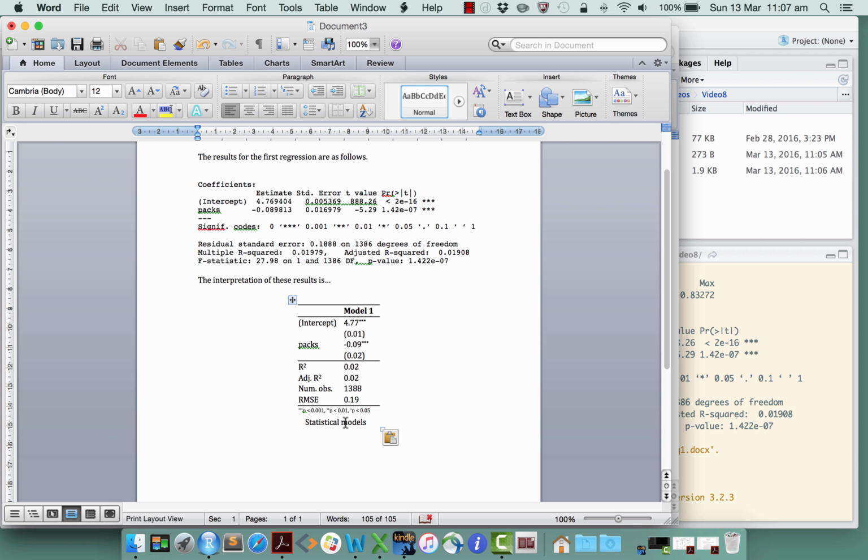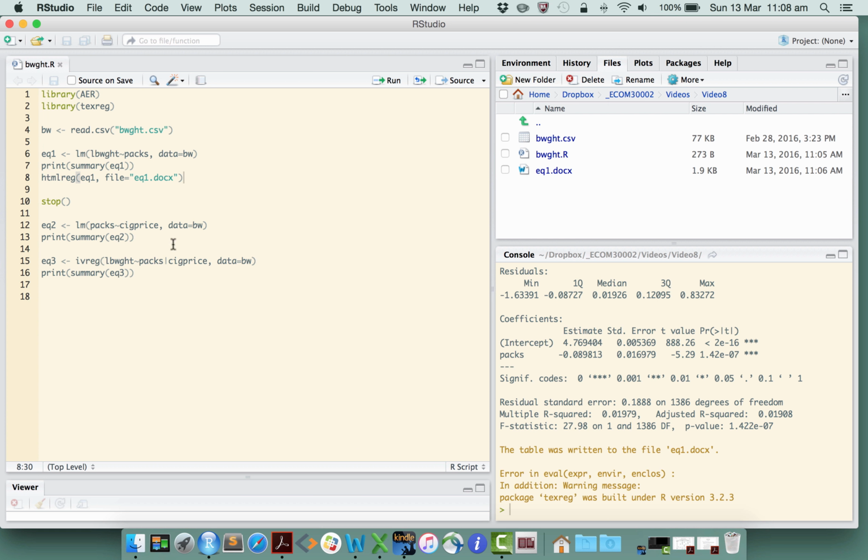That's up to you. I'm going to show you how you can change them back in the program, and the reason for that is if you change them back in the program, then you can just be regenerating these tables as need be, and you don't have to continually then come in and make all the fixes within Microsoft Word afterwards. Because in reality you often find that you need to come back and run these things a few times before you get exactly what you want. So let me show you how the customizations of this work. There's lots of customizations. I'm certainly not going to show you them all, just a couple.